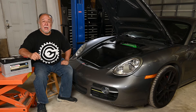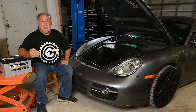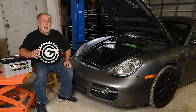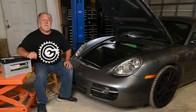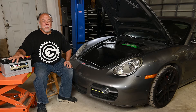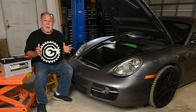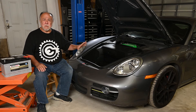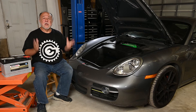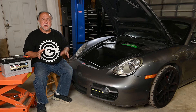Great timing — I went to find the battery at the Advanced Auto Parts website, and I saw that they had sent me an email. They send me discount codes all the time, usually about 5 to 10 percent, nothing to get real excited about. But this one was for Father's Day and it was 25 percent off. So I got a brand new top-of-the-line battery — normally $200 — and I only paid $150. I'm going to do the battery swap in a separate video, because I do it differently, and if you don't do the battery swap right in a modern car, you can mess things up. The way I do it, there's no danger of that.